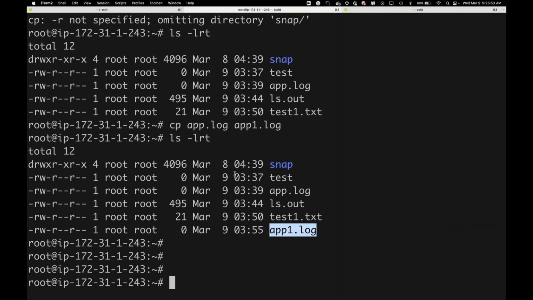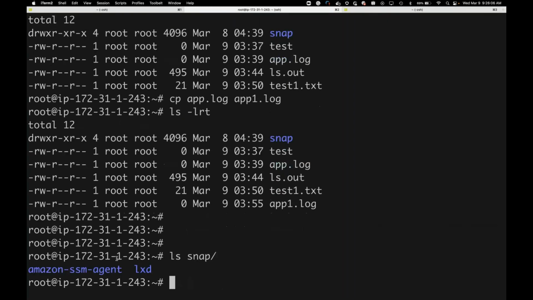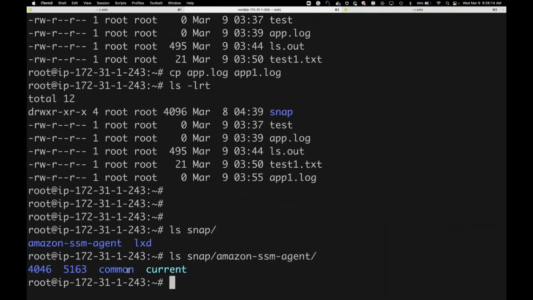command. And what if you want to copy a directory that consists of multiple file systems? Like we have a snap, inside a snap we have Amazon SSM agent, LXD, and inside that there may be many folders or files, and you can see there are three more folders inside my Amazon SSM agent. 4046, there is nothing.